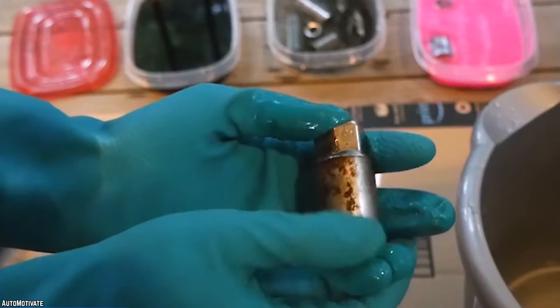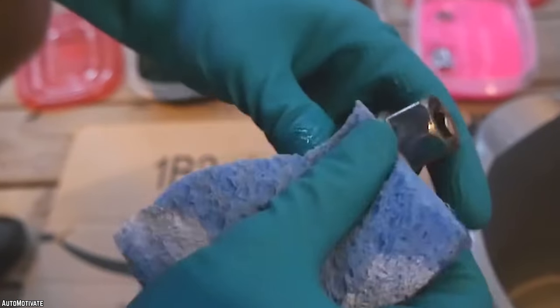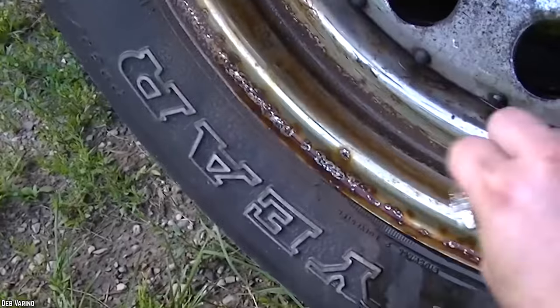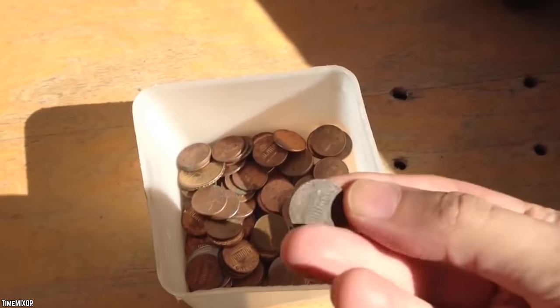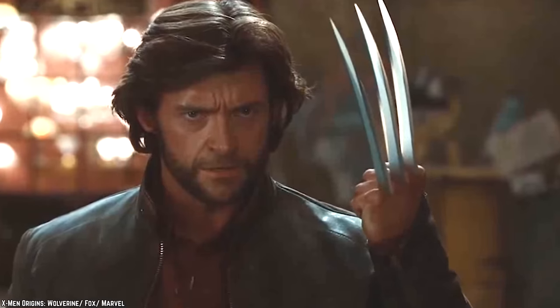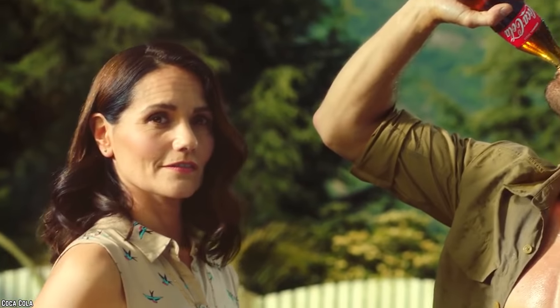It loosens stubborn rust spots to aid in their quick and effective removal from the rusty object. To de-rust any instrument, just soak it in Coca-Cola for a few hours and thoroughly scrub it thereafter. For larger tools, apply a Coca-Cola-soaked cloth to the rusty area for a couple of minutes and scrub off for a rust-free look. To remove rust spots from a chrome finish object, just gently rub the spots with a Coca-Cola-soaked cloth and watch the spots disappear after just a few applications. Coca-Cola can also remove tarnish from old pennies by soaking them in a cup of Coca-Cola — they'll be shiny and new again in no time. One more rust removal use is in the swimming pool: pour two liters of this soda in the pool and watch the accumulated rust clear up in just a few hours.